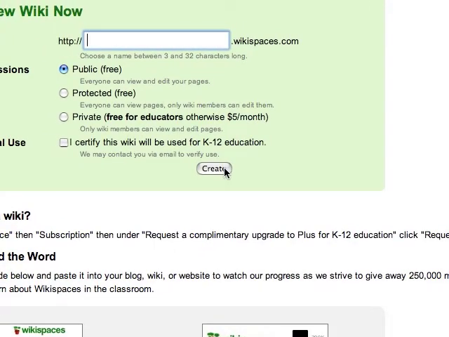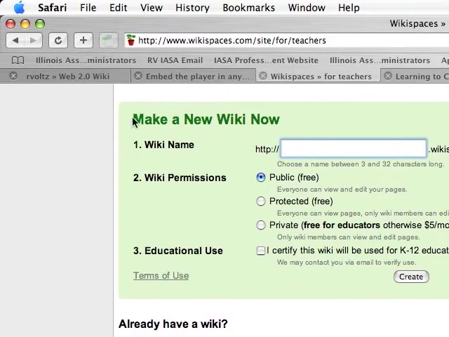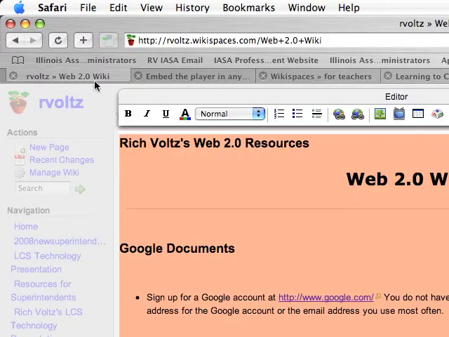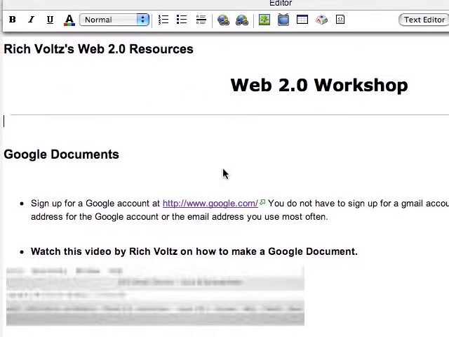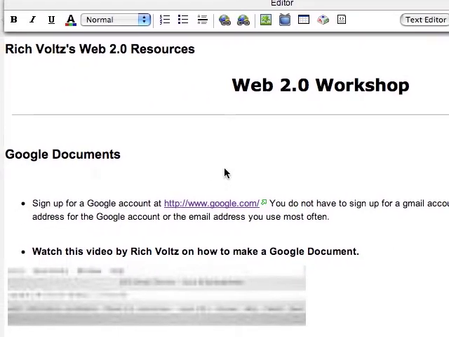When you create your wiki, it is going to look in time kind of like this wiki that I have made for the workshop.